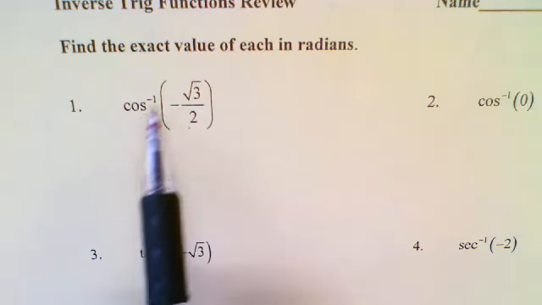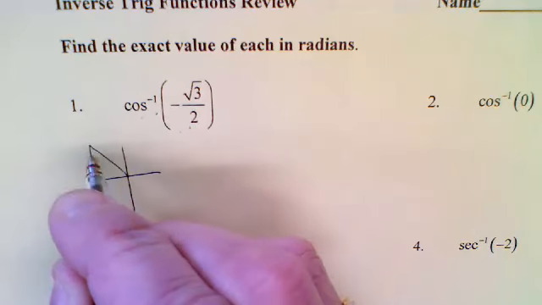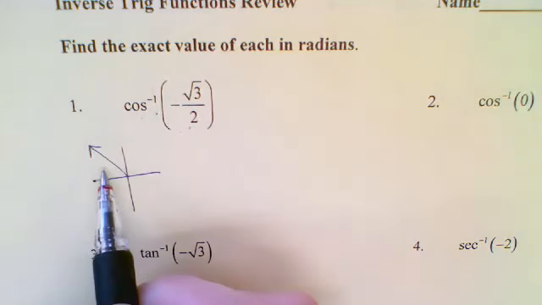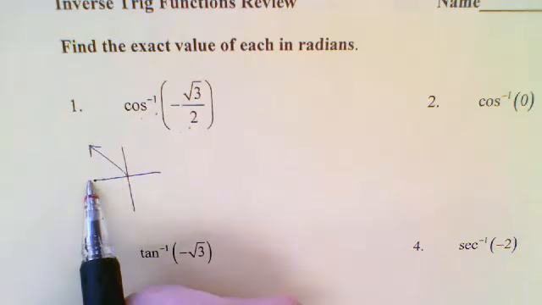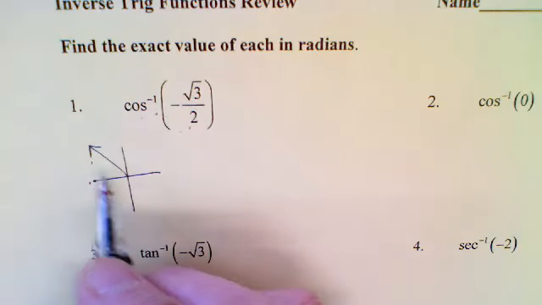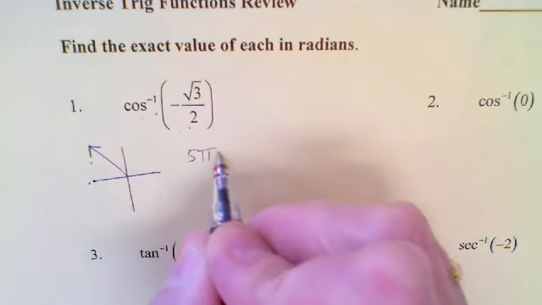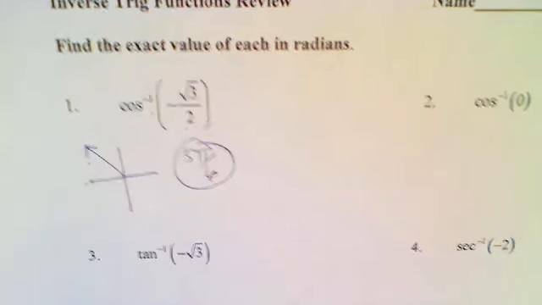So when you see inverse cosine of negative radical 3 over 2, you just need to remember the range of answers. Cosine's negative over here. And so what angle has an x value of negative radical 3 over 2? The y value would be 1/2. That is a reference angle of pi over 6. So your answer is 5 pi over 6. You're going to have to remember all your ordered pairs too.